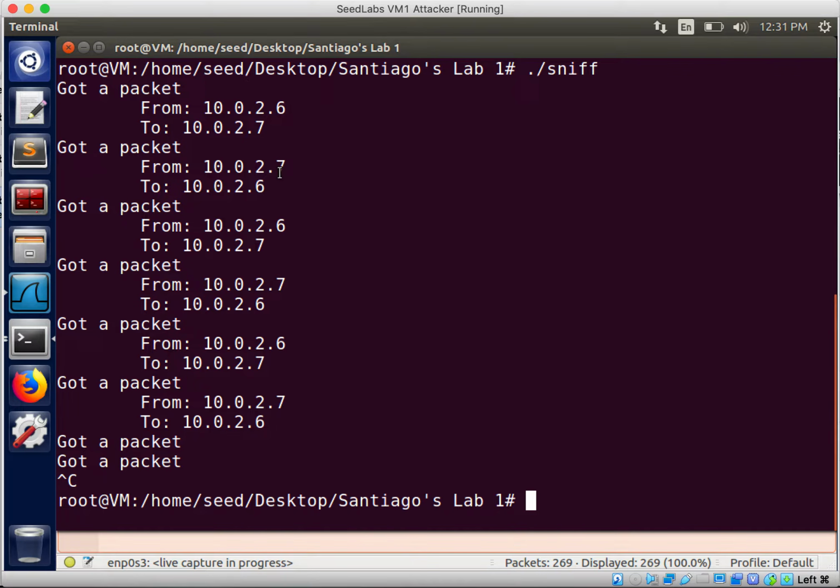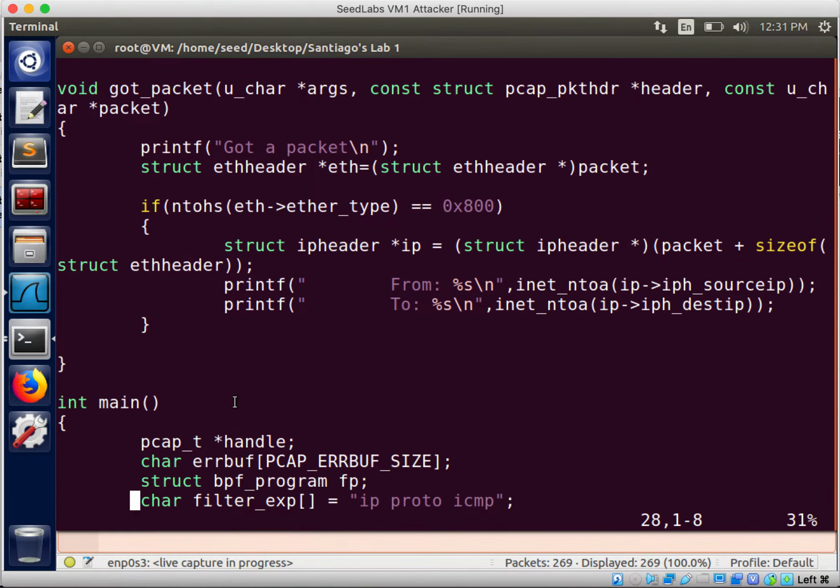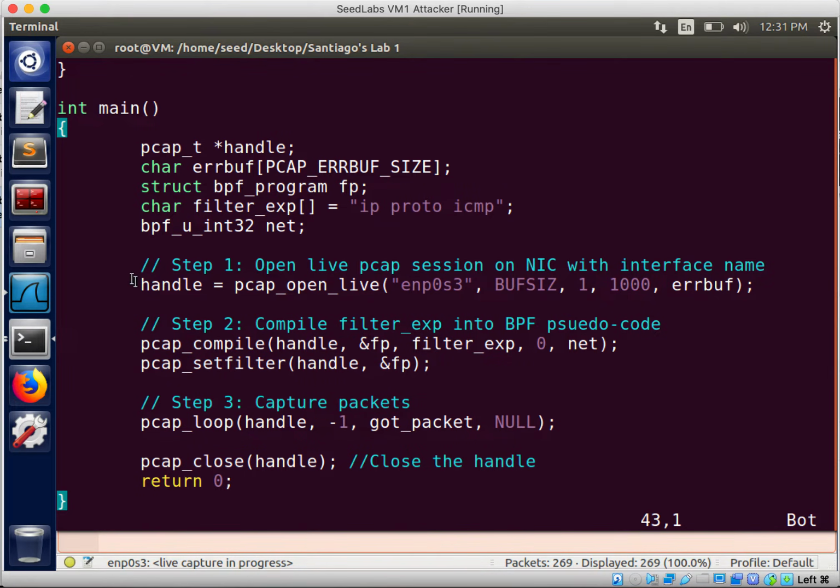Let's say you turned off your promiscuous mode. In this part of the lab, the promiscuous mode is this line of code right here. If you just comment it out, you're going to get a segmentation fault.